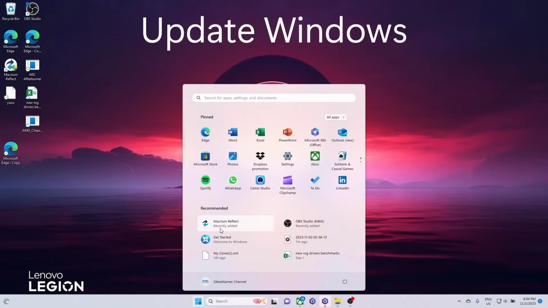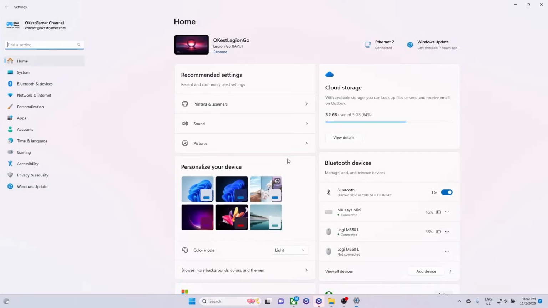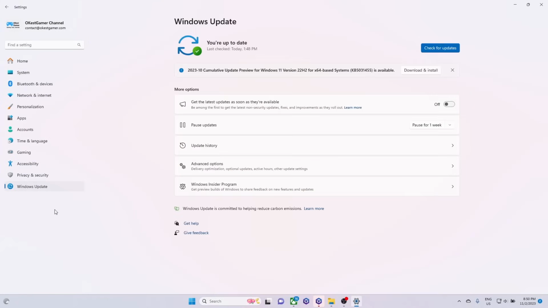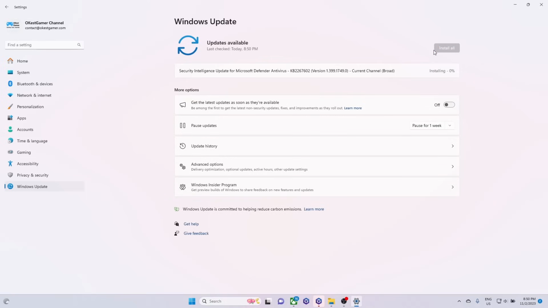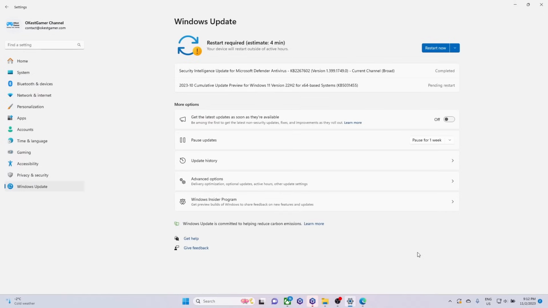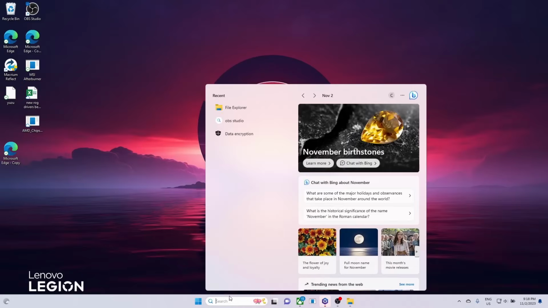First, we'll start off with our Windows updates. I do like to do those first just to make sure that if something breaks, I can fix it right away. So we're going to check for updates by going to Settings and then Windows Update. Unfortunately, this isn't the exact screen recording of when I first got the device because that clip messed up. So I'm just pulling a fresh one here, but you'll probably see a number of updates. So go ahead and click download and install. Once it's done downloading and installing, you can go ahead and reboot your system. And now your Windows is up to date.